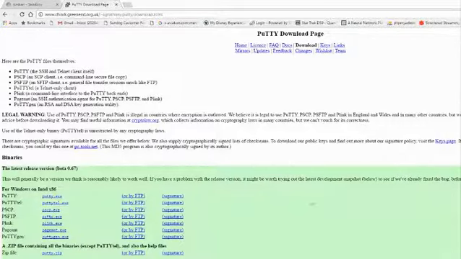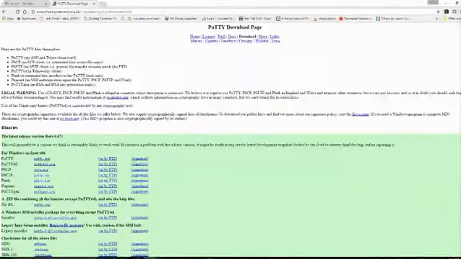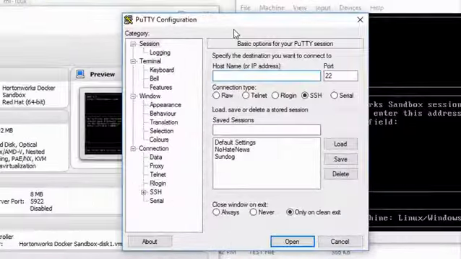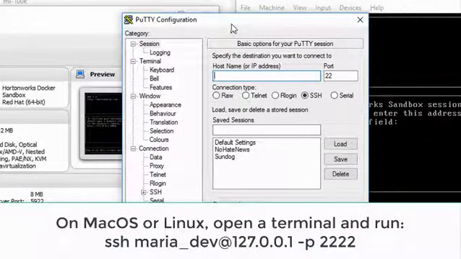So I've actually attached that to my, let's close this. So once you install PuTTY, it will look something like this. Now, to connect to this virtual machine that I'm running from my local machine, what I'm going to do is open an SSH session to it. For the host name, I'm going to type in Maria_dev at 127.0.0.1.